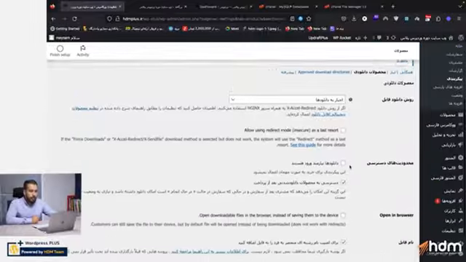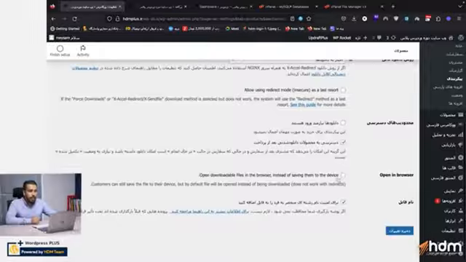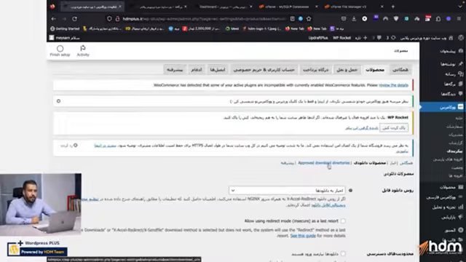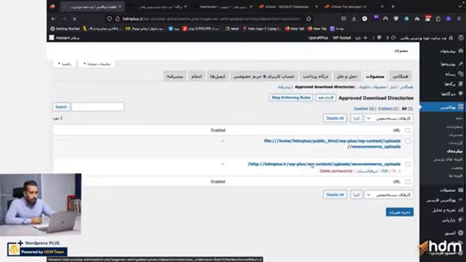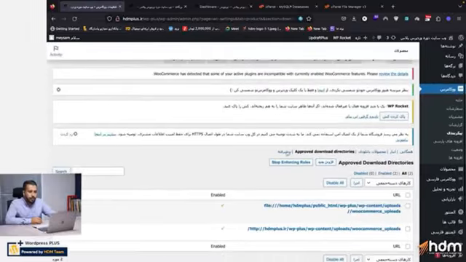Or if you want, sir, you can define access restrictions if you wish, or the names of your files, or for example, sir, whether it should open in this browser to open a new tab or not. Then guys, these are the items related to our download. Whether we approve our download or not, which says the files that exist are placed in this section, also in the advanced settings.